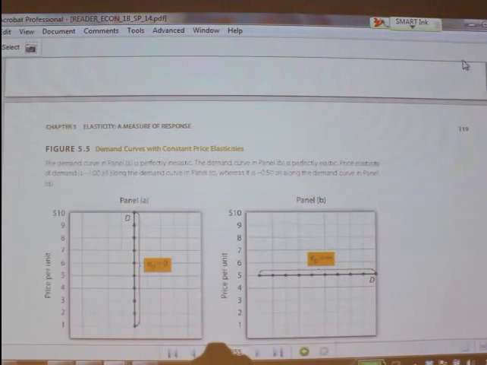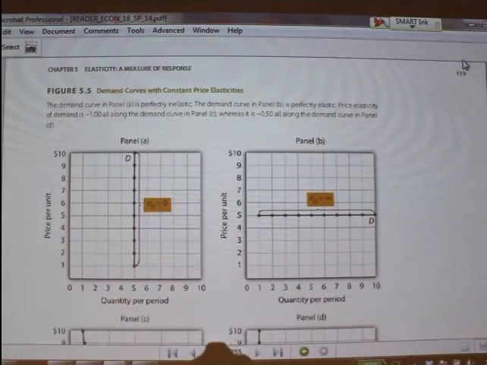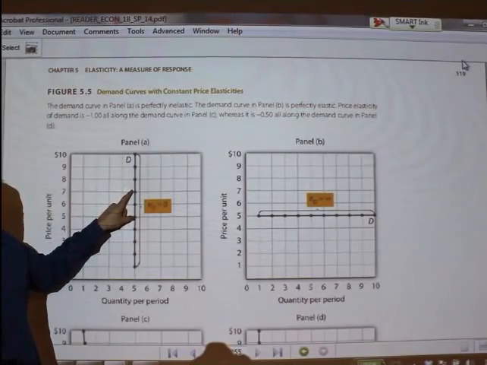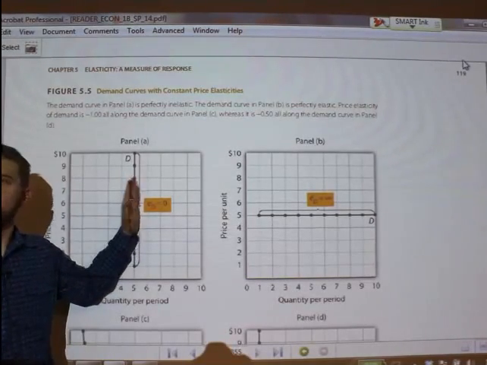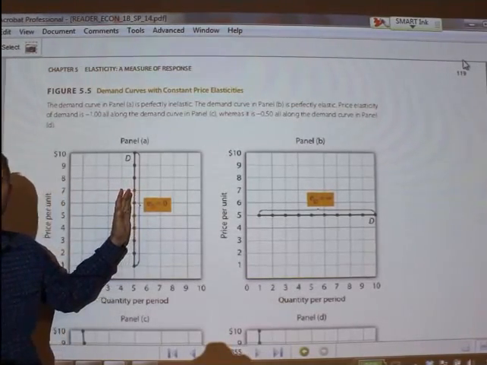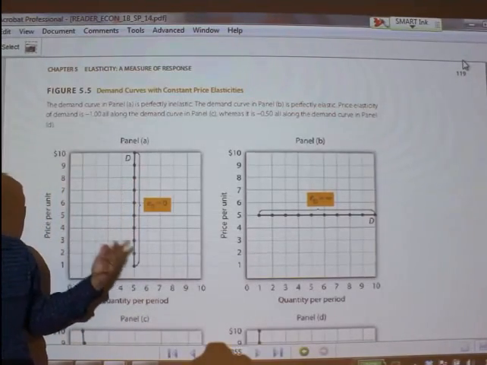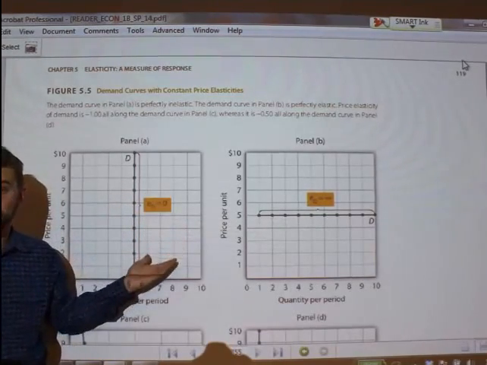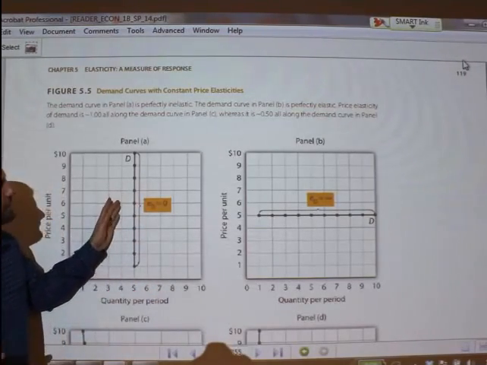As I mentioned at the beginning of the lecture, the concept of elasticity also matters for many policy questions like minimum wage. There are some demand curves. These are two extreme demand curves. Here, if the price increases, quantity demanded stays the same. So this is called a perfectly inelastic demand curve. And it's hard to find examples of goods that are perfectly inelastic. Some are more elastic than others, but the example in the book is insulin. If you're a diabetic and the price of insulin goes up, you're going to keep consuming the same amount because you need it to control your disease, right? And if the price goes down, you're not going to consume more because there's an optimal amount. So maybe that's a good example.